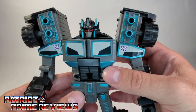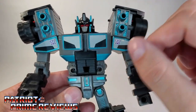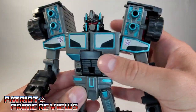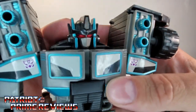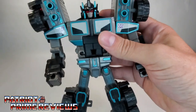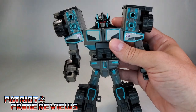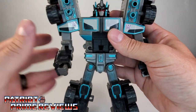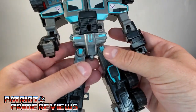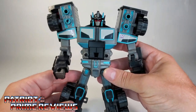And just like the truck, robot mode looks fantastic. I love the color scheme. You got the wheels spinning up here on the shoulders. The shoulders also form like missile launchers. The head sculpt looks great, and he's got some awesome light piping. If I can get it to work. Let's see. Yeah, there you go. That looks awesome. I love when a figure has great light piping. These are sticker decals right here on the shoulders and the chest. Paint applications here on the waist and down here on the legs.